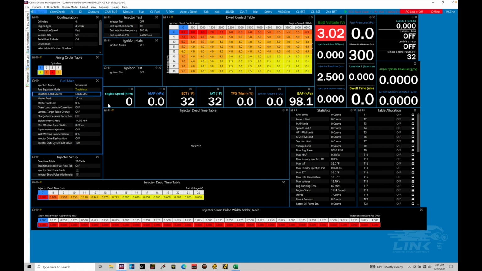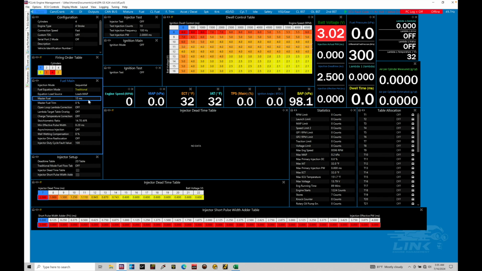Okay. Then we have our master fuel and our master fuel trim value. Now the master fuel value is going to be a pulse width scalar. You can think of this as kind of a global pulse width. This indirectly is going to be a way we scale for the injector size that we're dealing with. So if you change your injector size, let's say from a 300 cc injector to a 1200 cc injector, you're going to be changing your master fuel value here, not master fuel trim, master fuel value here.